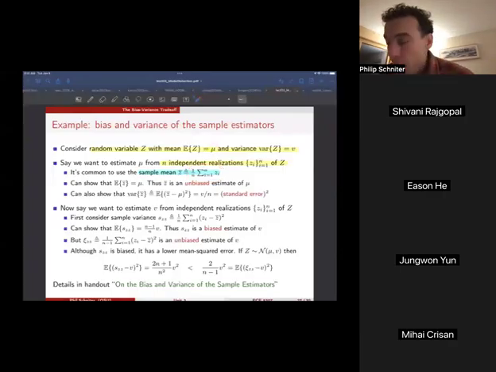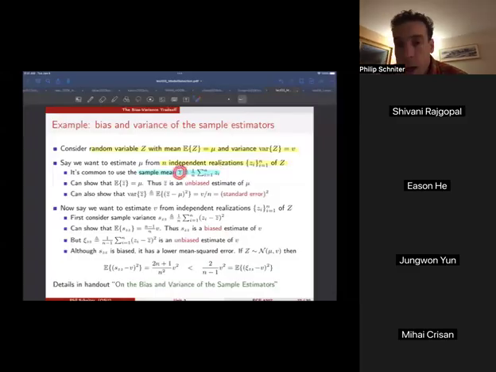Okay, but what we can do now is ask, is this sample mean estimate biased? Meaning, on average, is it true? Another way to think about that intuitively is, imagine I'm doing this experiment where I see these n samples, zi, and I compute the sample mean z bar. And let's say I do this experiment over and over and over again.